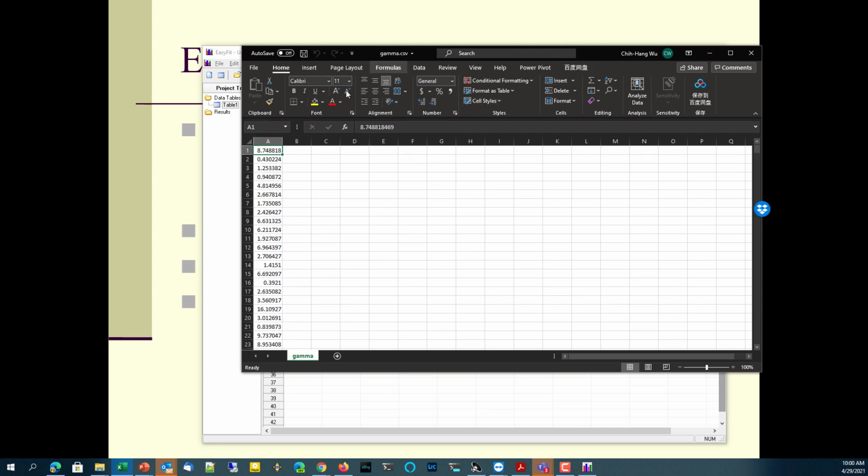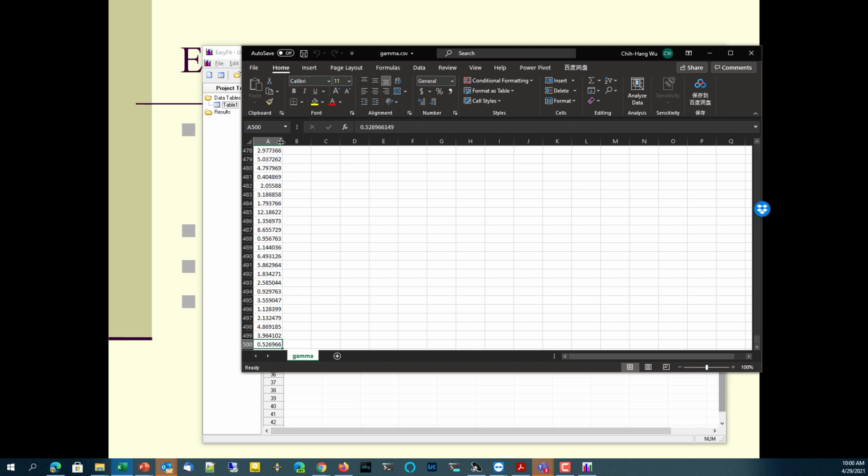I'm using an Excel spreadsheet to generate it and called it the gamma distribution .csv file, and there are actually 500 of them.